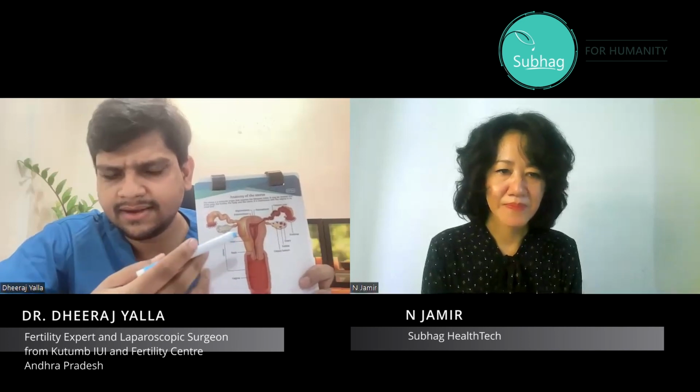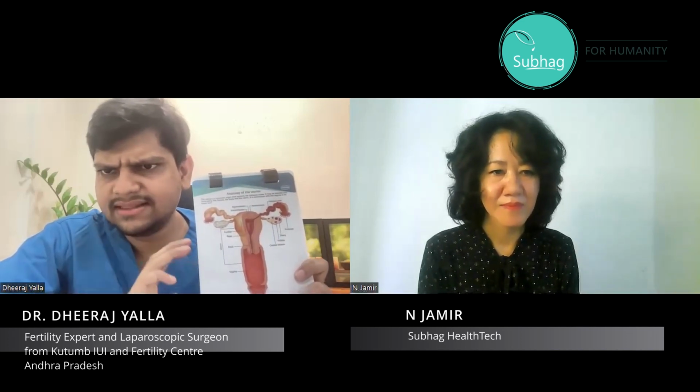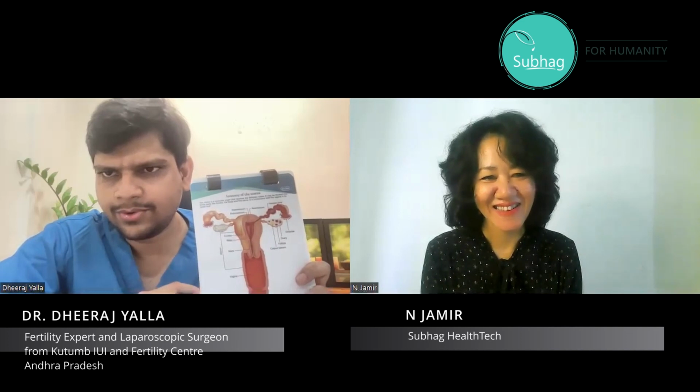So generally, that's how you clear the tube, and then you inject a dye, and you also keep a laparoscope in the abdomen from above, and look through the laparoscope whether the dye is passing after clearing the block or not. So this is generally a simple procedure. It takes around 25 or 30 minutes. We don't do it on an OP basis. For hysteroscopic cannulations or laparoscopy, we give anesthesia. The patient comes in the morning and goes by the evening.